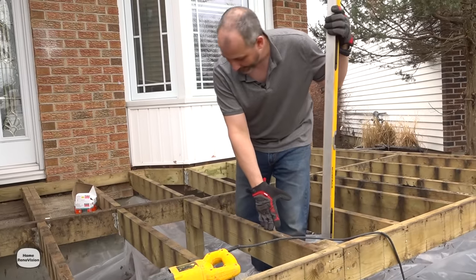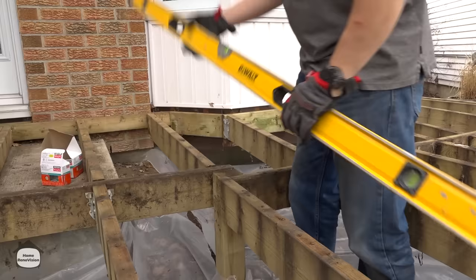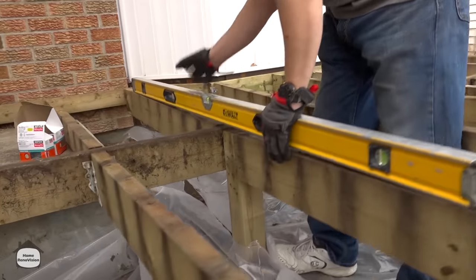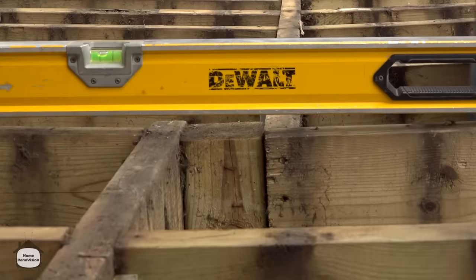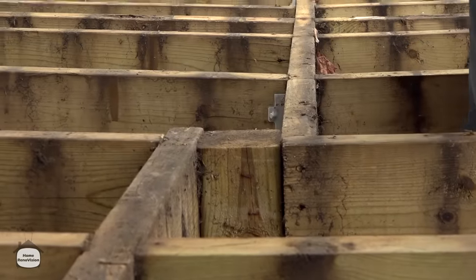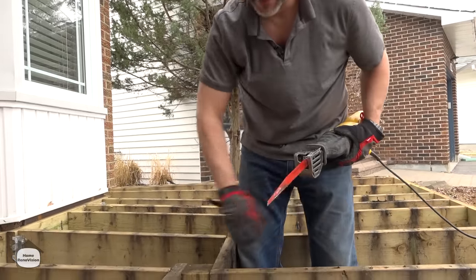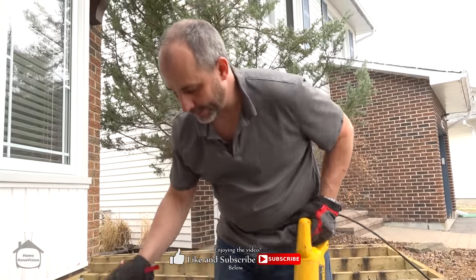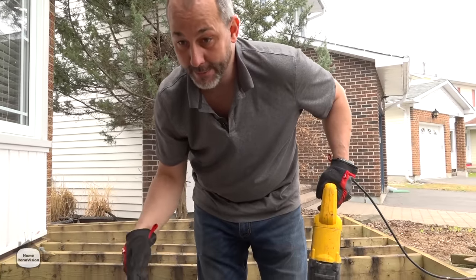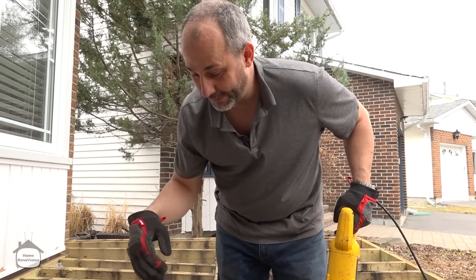This joist is already at 16-inch on center and in the perfect spot, so I'll use it as my guide to line up my cut. I'll mark with a screw to set my cut location. Once I've cut this out I'll remove this, the hanger, and the post, then put in a brand new two-by-six with joist hangers to transfer the load. We're not transferring a lot of load over a lot of space — this deck's been here for 20 years and kept people safe. Rebuild it in similar fashion with better technology and we'll get another 20 years out of it.